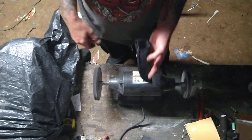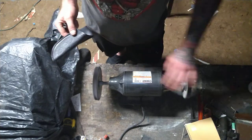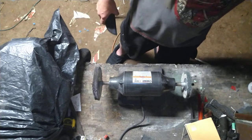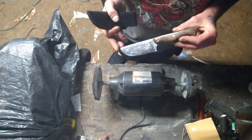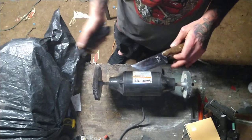Alright, so, like I said, paid $28 for this guy. Came with 2 6-inch buffing pads on it. I buffed this knife on here. It's covered in oil right now because I coat all my knives with 3-in-1 oil before I post them for sale or anything.